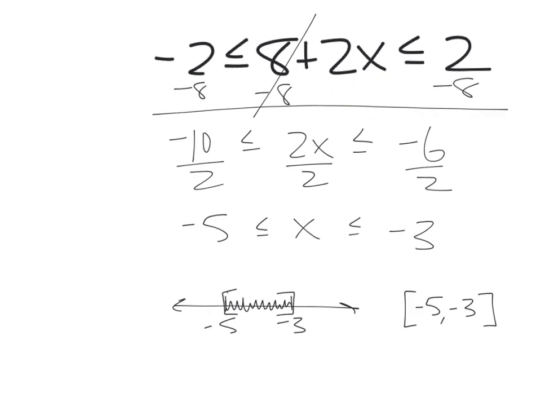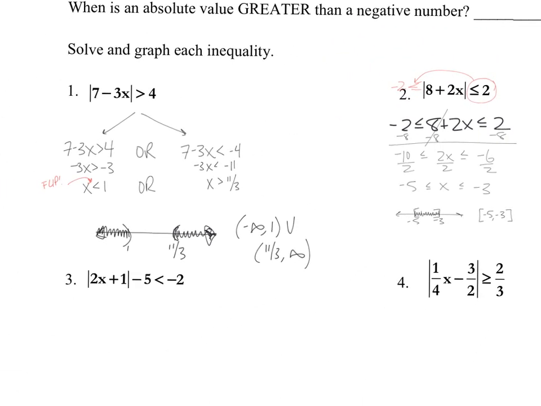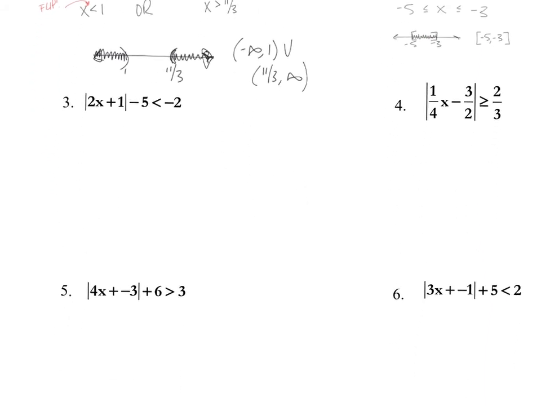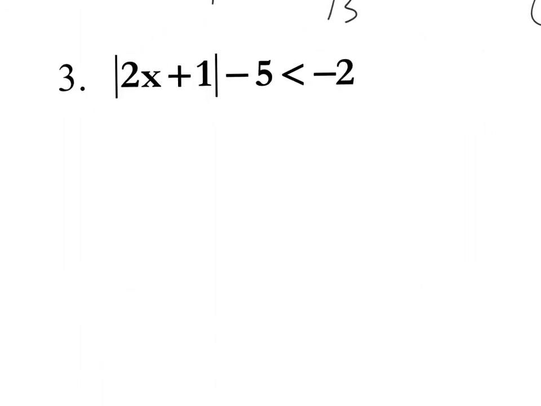Okay, so there's only two choices. It's either greater than or less than, and when it's greater than, you write two separate equations, flipping the sign and making the symbol negative. And then when it's less than, you just bring the number over here, keep everything all lined up and smushed together, if you will, and you're going to shade in the middle. Okay, so two more to practice. Go through this one really quickly.